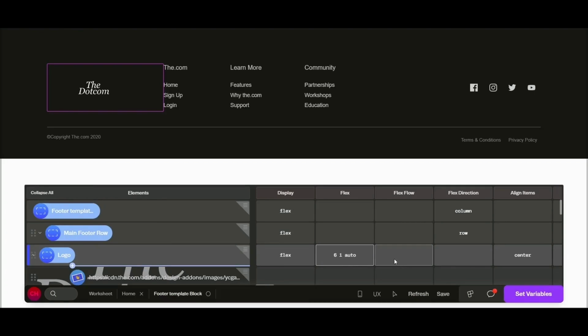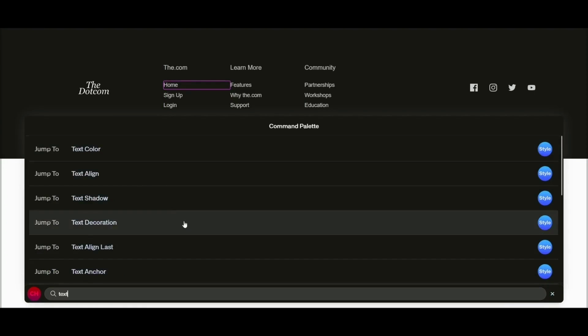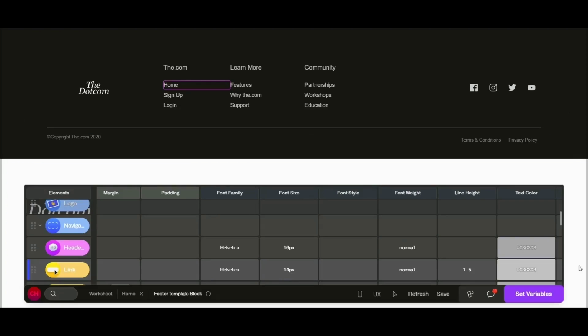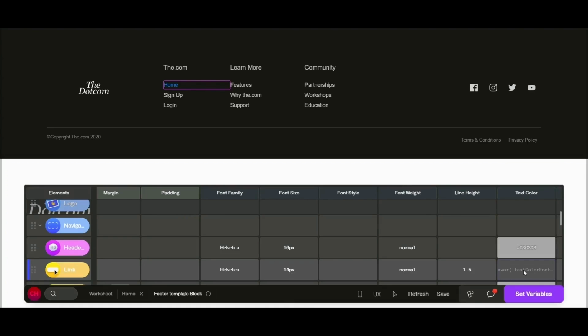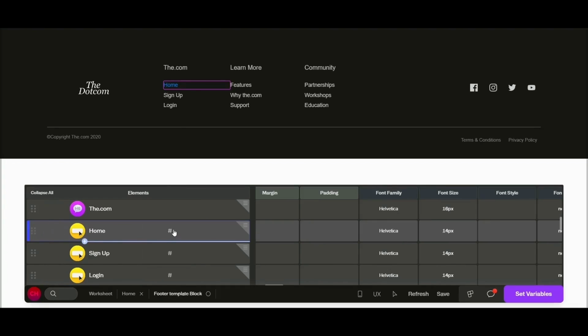Now, we're going to assign the variables we've created. After setting up variables, you need to connect them to the appropriate cells within our block. We will go to the cell that we want to connect a variable to, searching by typing the variable name in the command palette. As we type the name, we already can see the different variable suggestions. We'll choose the variable from the list, or we can create a new one. When we create a new variable, it doesn't have any default value. By doing this, we added variables to the home text. Using the same steps, we will add it to the rest of the text fields.